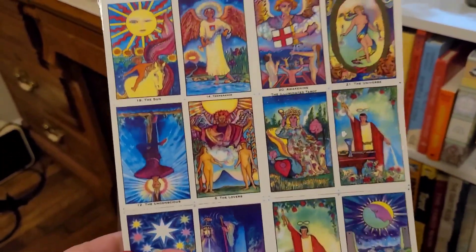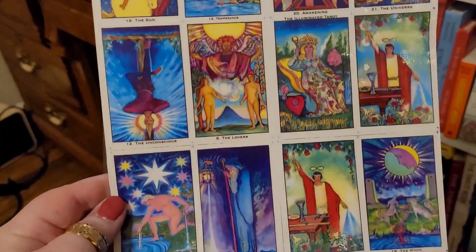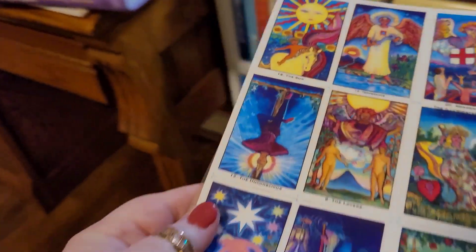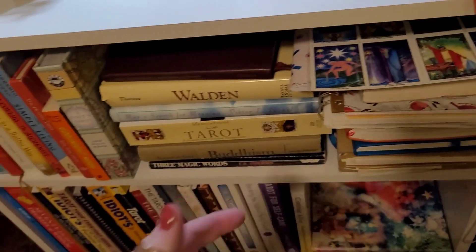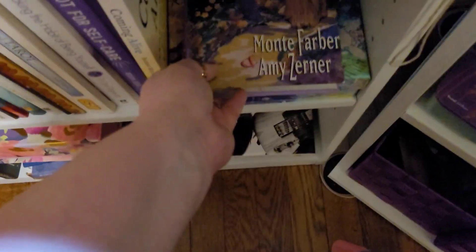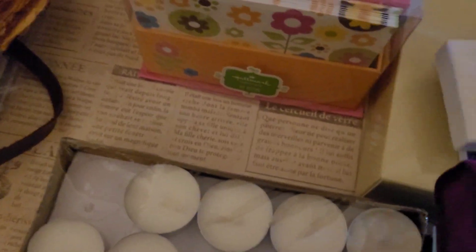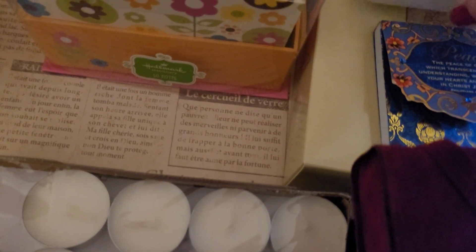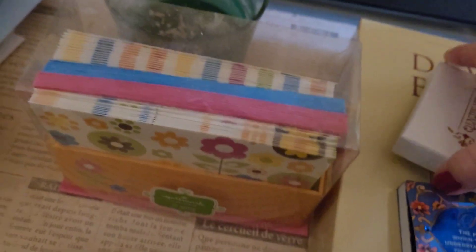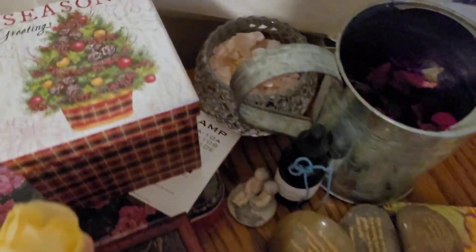I don't put anything on top of the Bible. This is a sheet of cards from the incomparable Carol Herzer. This has to be a right-there kind of book. The only other thing I was going to show you — which is really silly — is my book of passwords, and then my square crystals. And there's my rose quartz shavings.